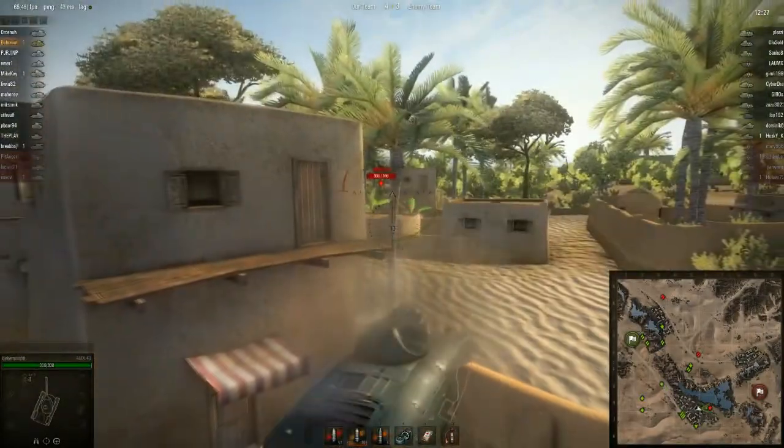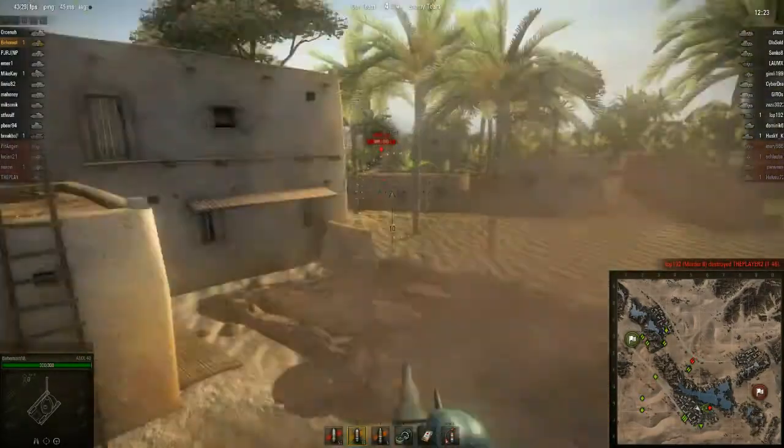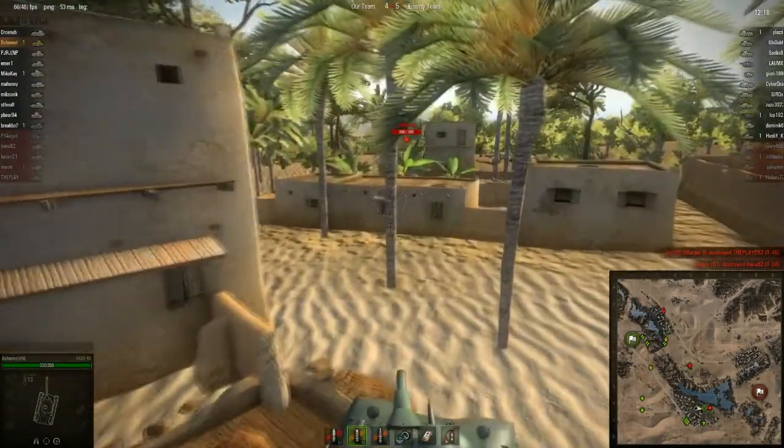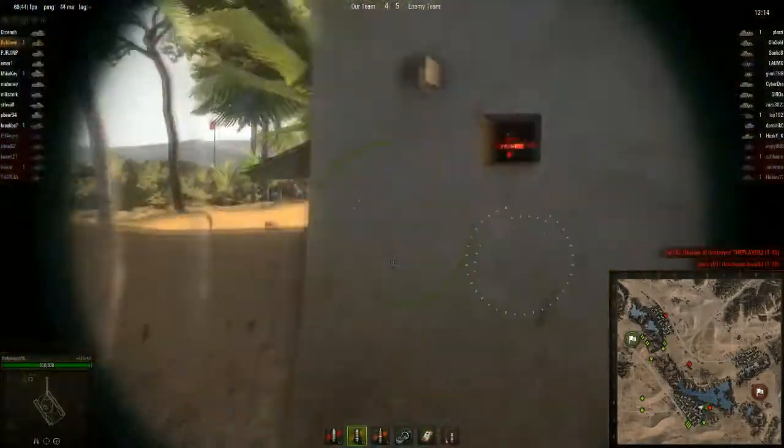Enemy AMX 40 right there. I cannot penetrate with my normal AP shells, so I switched to heat shells. And this is actually the only times that I use heats against enemy AMX-40s or enemy Matildas.